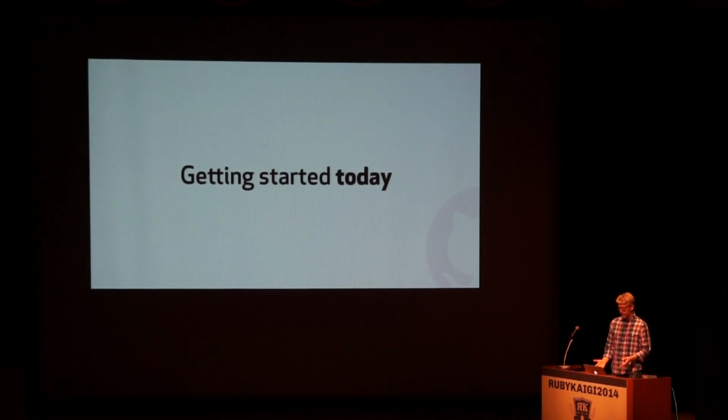If you don't have post-deploy feedback, I think those are pretty simple to get started with. Just get Airbrake set up or Exceptional or there's a lot of tools out there that can watch for exceptions and at least get a feel for what your current error load is in your application. If you don't have a way to get customer support emails, that's also a great place to start. And if you're on a team that will use asynchronous chat, grab HipChat or Slack or Campfire or whatever, get some metrics going into there, get builds or commits going into there so that you can get feedback from that point.